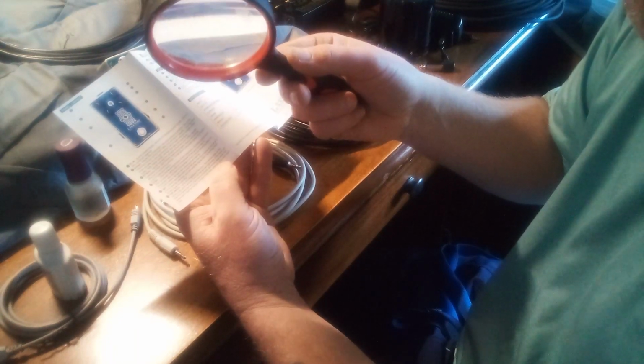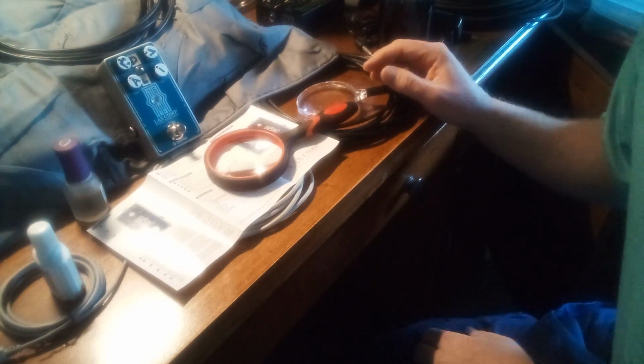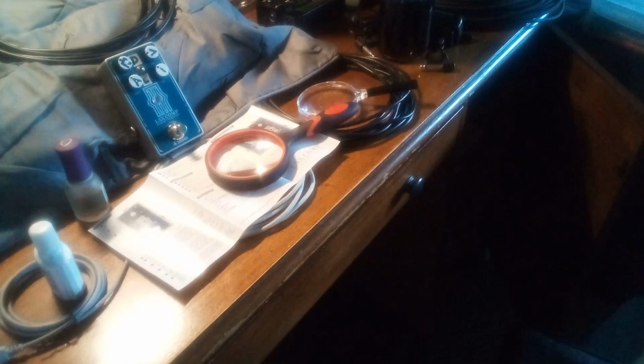What is that noise? Hold on a second. I think one of my neighbors set off an emergency alarm. Hold on a second. I'll be right back.